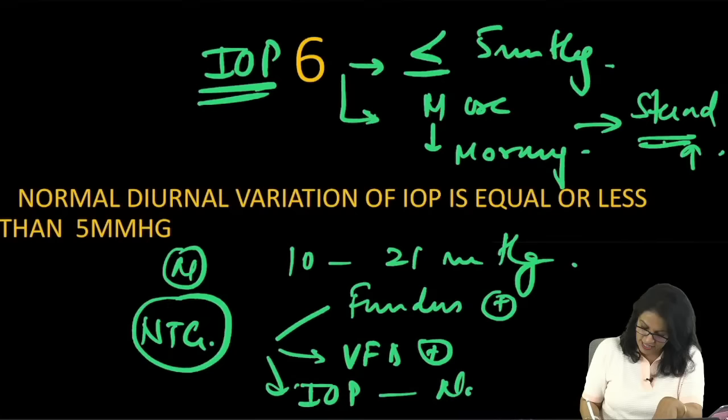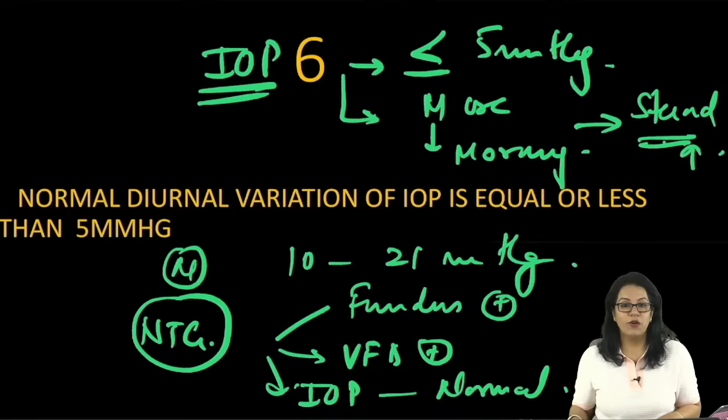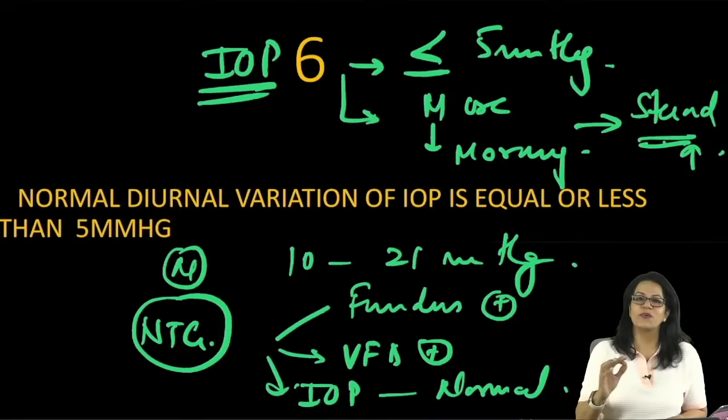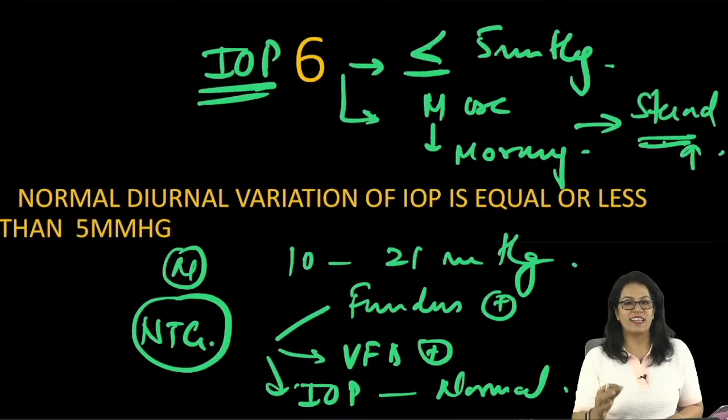So why is it happening? Why is there damage to the nerve? I hope you all remember the vascular theory. This is explained by the vascular theory, that it is the blood supply to the optic nerve. That is why we never define glaucoma as increased intraocular pressure. That is wrong. Glaucoma is just optic neuropathy, which is a multifactorial optic neuropathy. Theek hai na? Okay. So, ye ho gaya aapka.